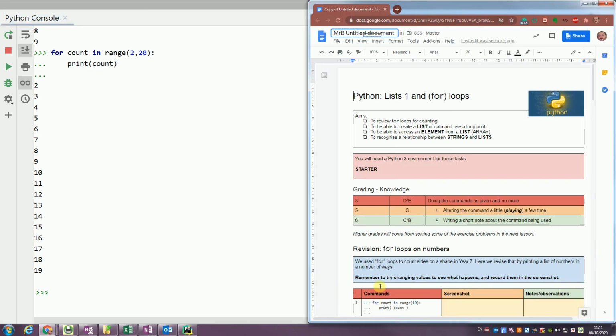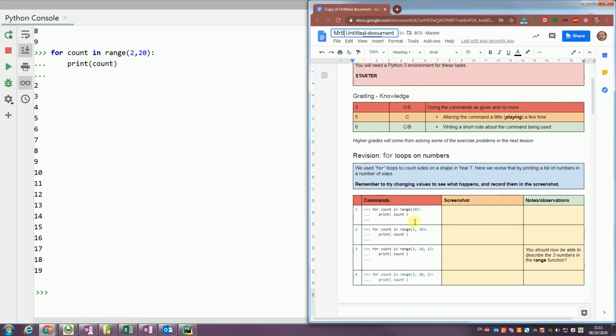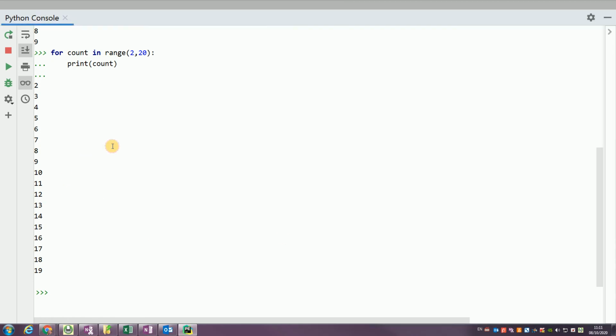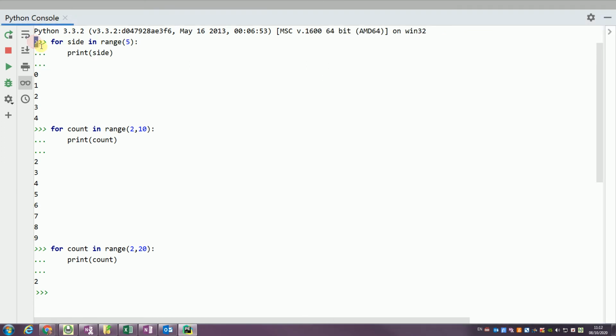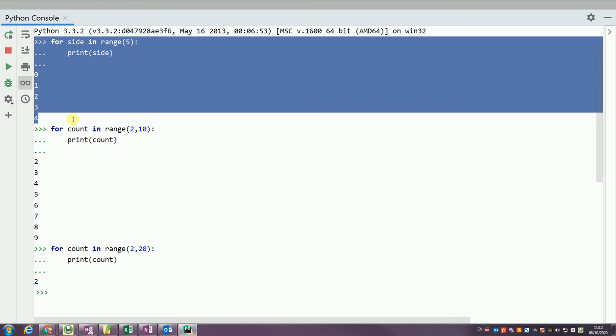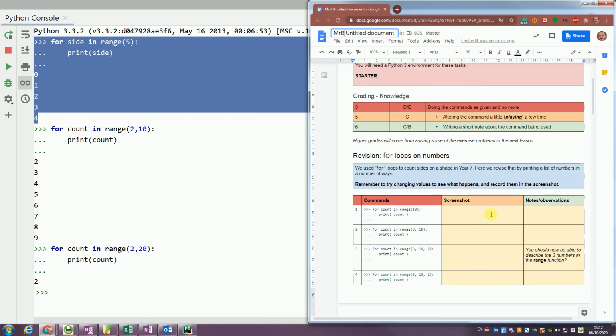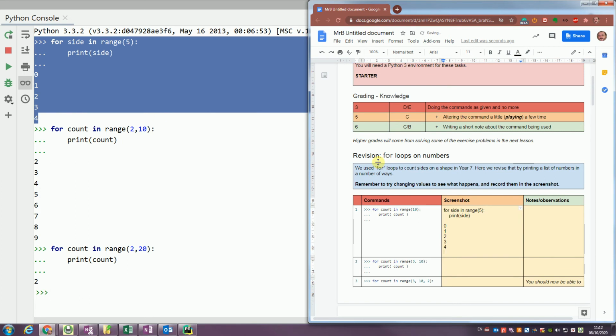So you should have a document here, and we're trying to put commands in. I've broken them up, so I've got a first command up the top here, where I tried doing range 2 to 10. I tried doing a range 5, so that would be valid to put in the first example. If I select those pieces, press Control C, and then paste it in for the screenshot, there's my values. If it doesn't come out formatted, don't worry, that's fine. I'm not worried about the formatting. If it shows you 1, 2, 3 and ... which probably would happen if you were doing it from PythonAnywhere, that's fine as well.